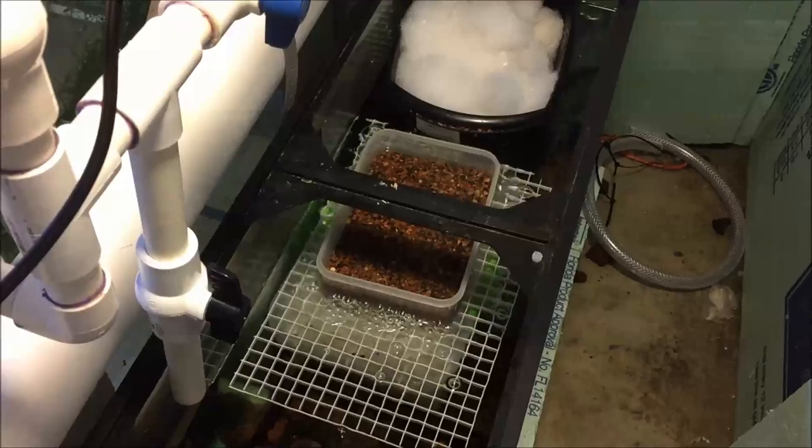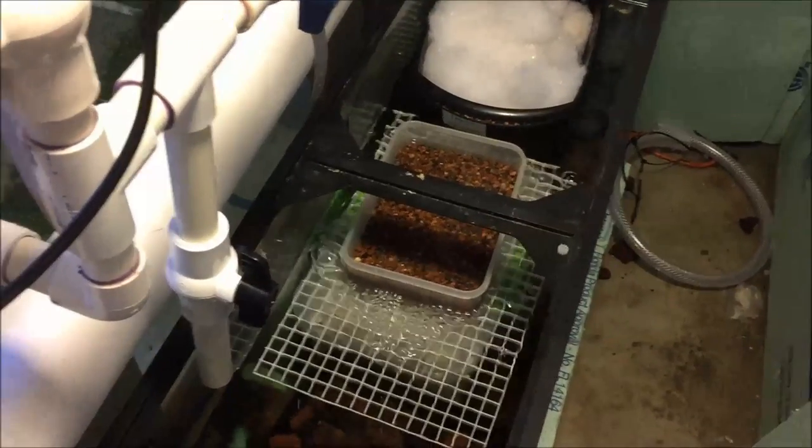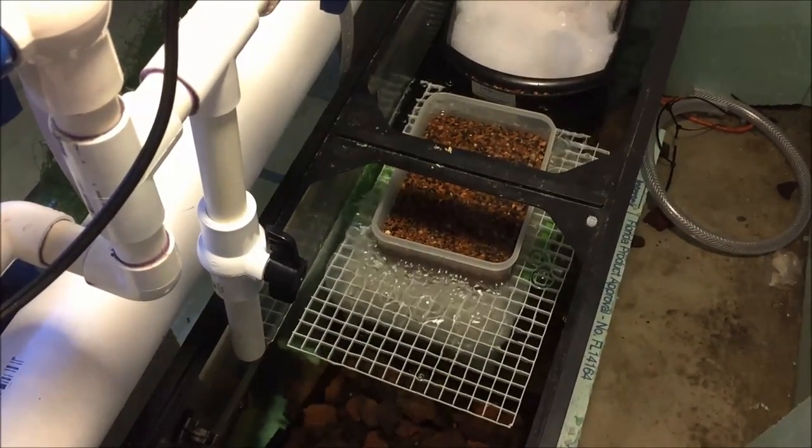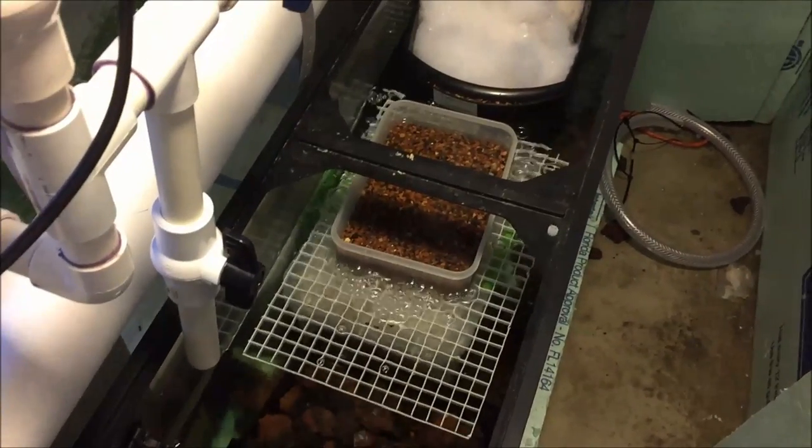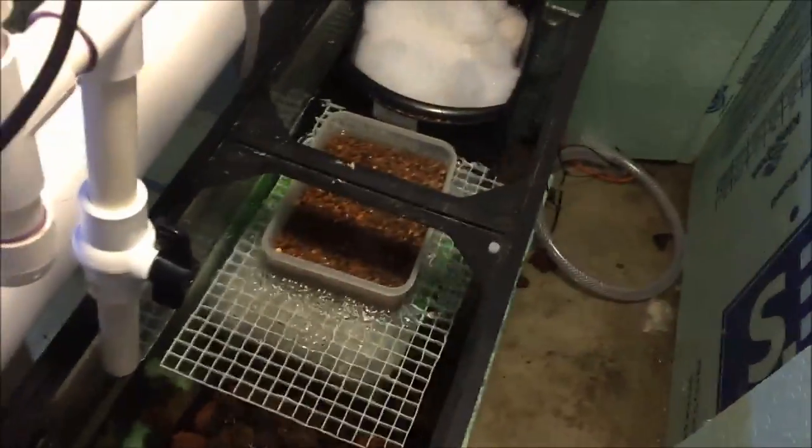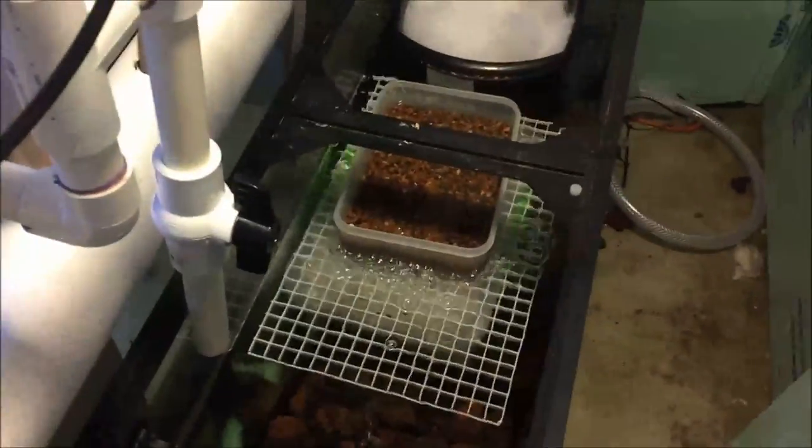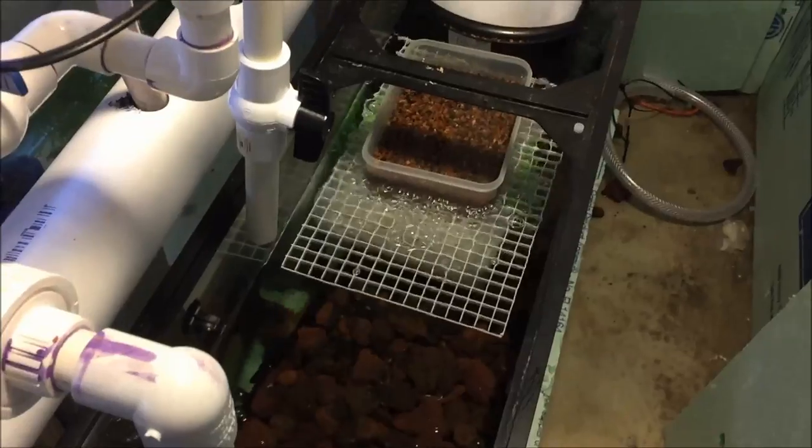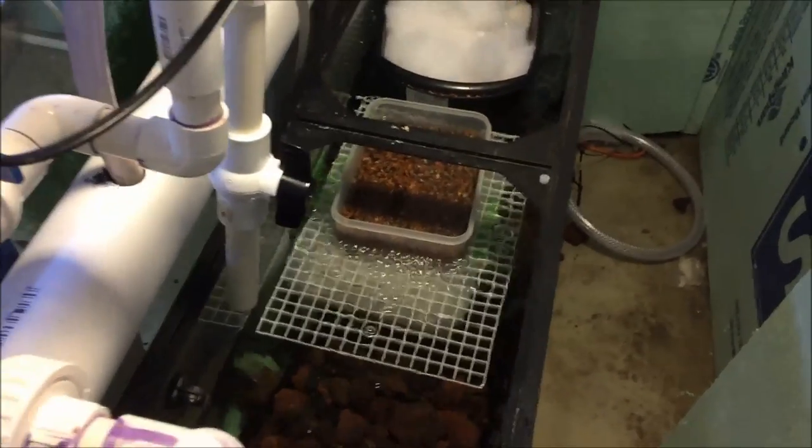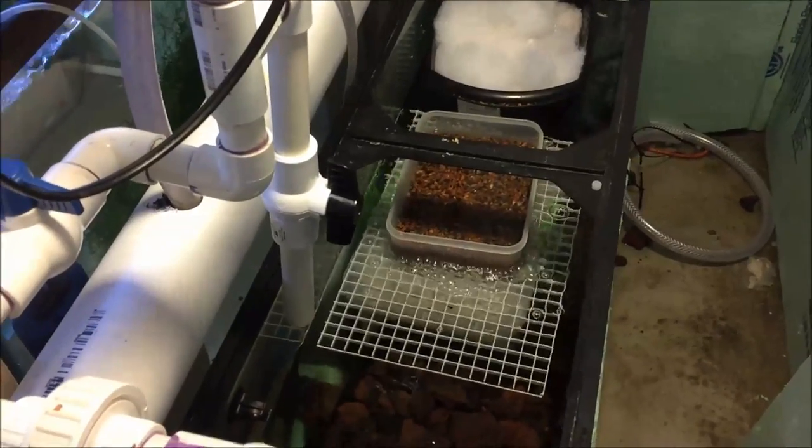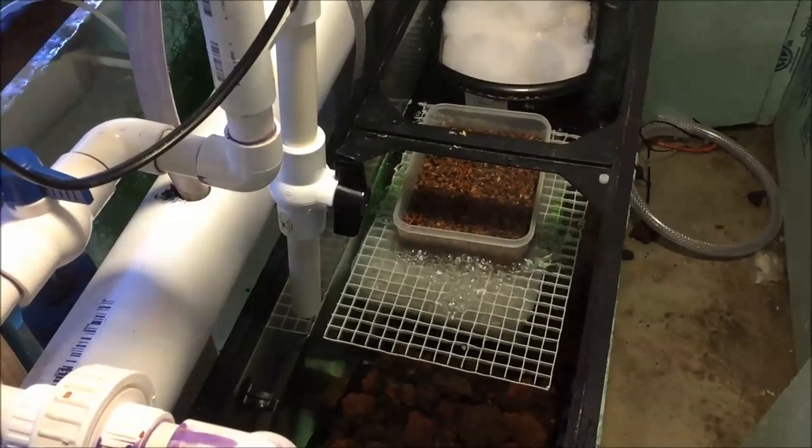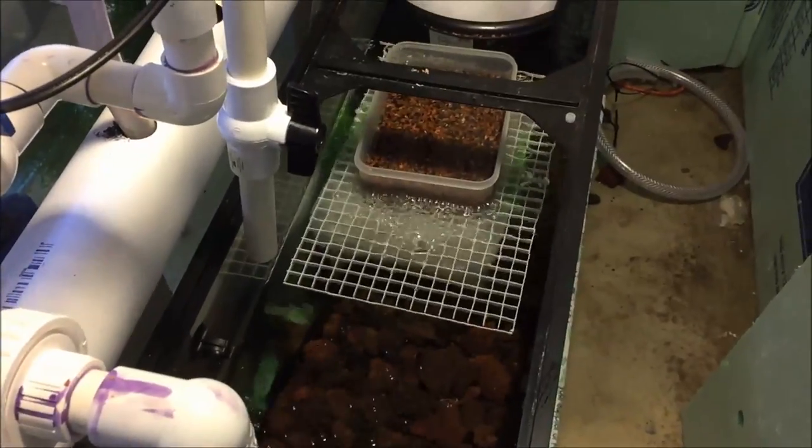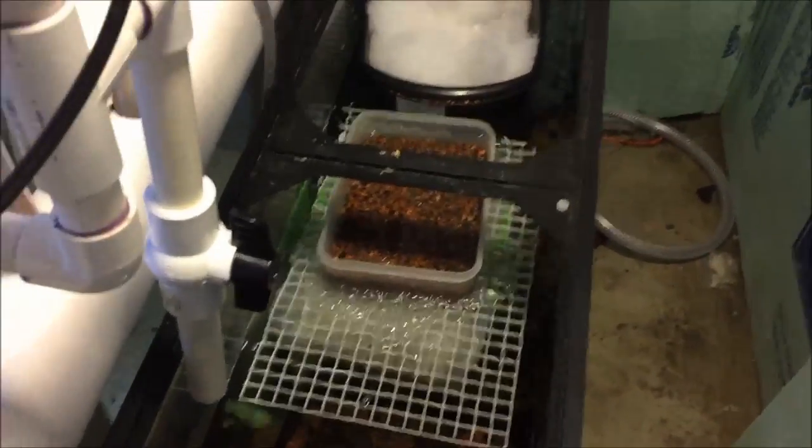I believe, and if you guys know more than me please certainly leave comments to let me know and teach me, but I believe that it started in water treatment facilities and I think the Pond Guru was the first one to really show these filters. And quite frankly, that's where I got the idea to use the K1 coldness. I saw one of his videos before I actually started my fish room, just had a couple tanks down here. And I made a moving bed filter out of a two liter bottle and it looked cool. And I swore it worked great, of course I really had no way to know how well it worked. So I already had the K1 coldness for the most part when I made this, or else I probably wouldn't use it just for this system. I would probably have more lava rock or something else in there.